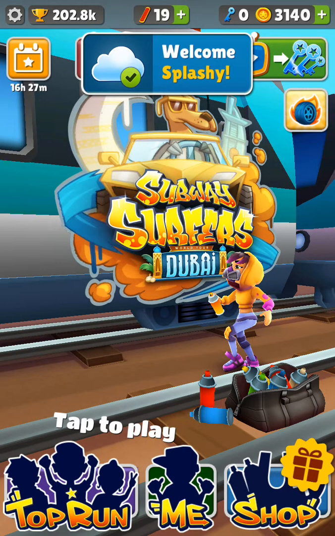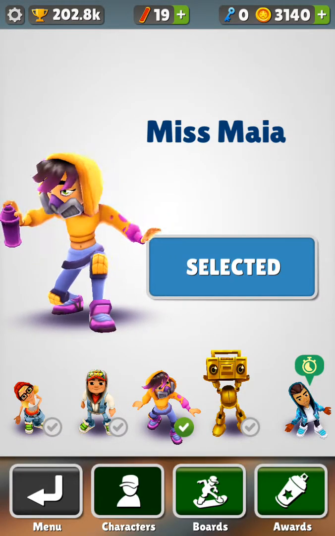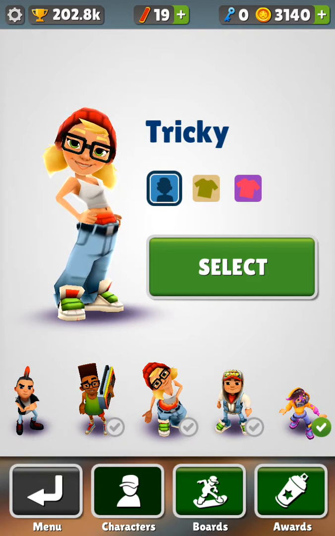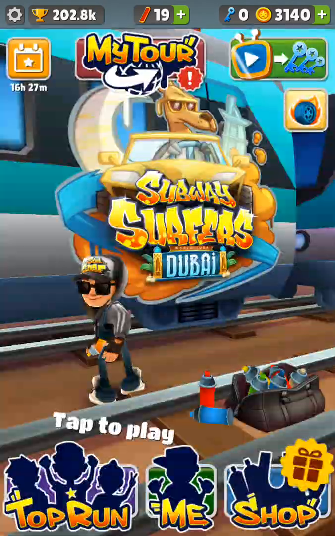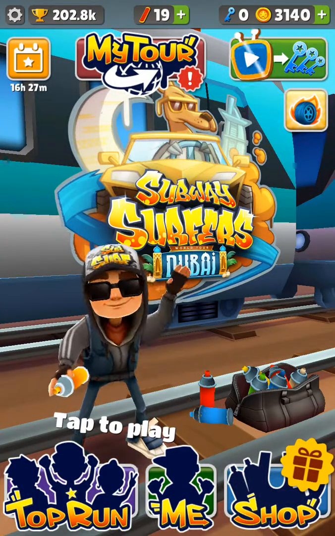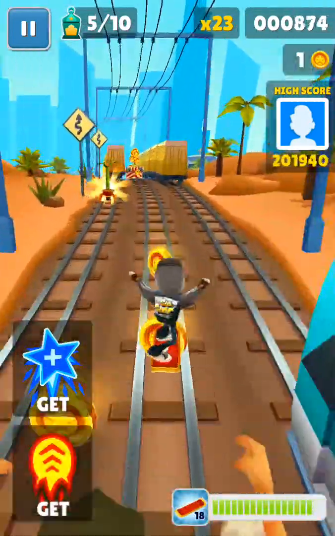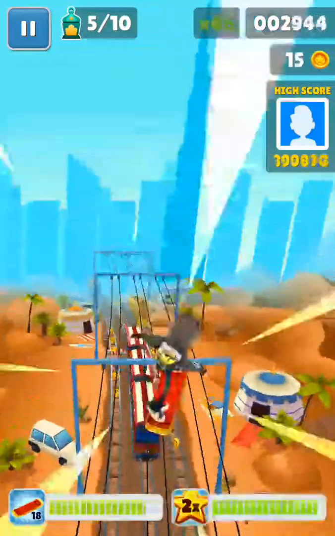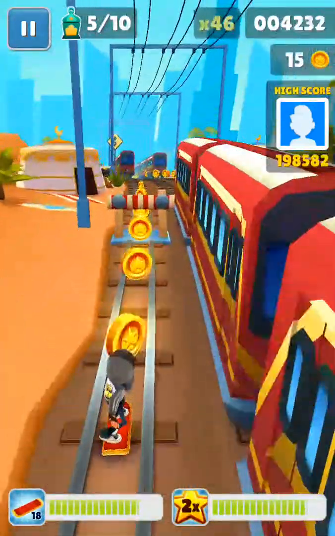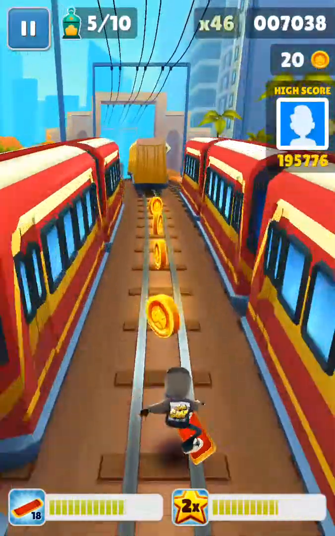So, we are going to pick a new character. We're picking... Nope. Let's pick Jake. Dark outfit. That looks good. And we grab a board. Jake's board, because it's good having Jake's board with me. I need a lot of boards, but I really can't count them.